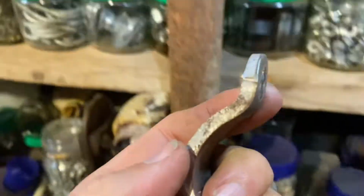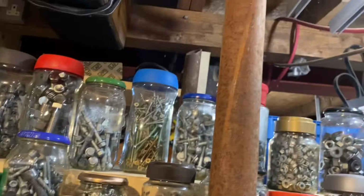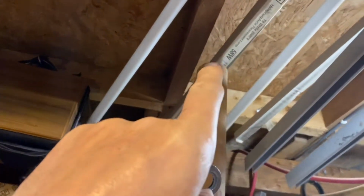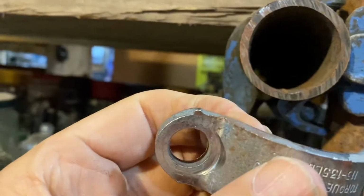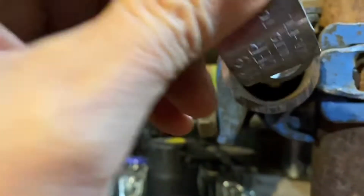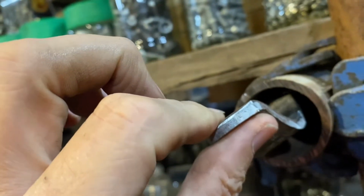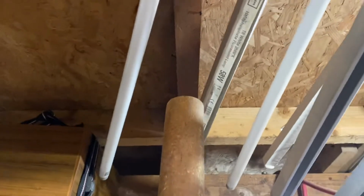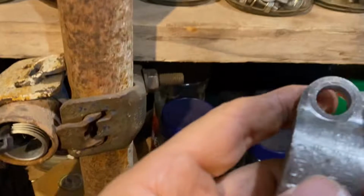Well, if I... we know the size of the hole. We know the size of the hole above there is going to be one of these, isn't it? So if I cut this in half and put it on the board, that would be quite a clip, wouldn't it? If I bolt that through the board there, obviously that'll be cut in half. It'll just clip on the top of there, won't it? Clip down onwards. So it'll be just a case of reaching it and putting it in.